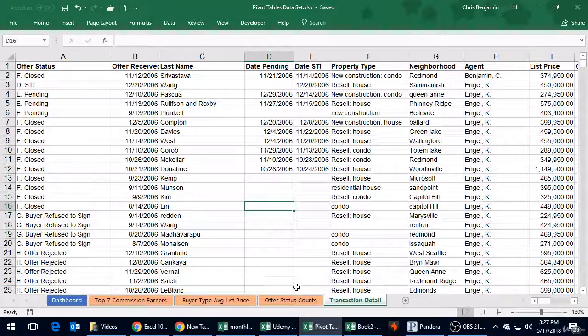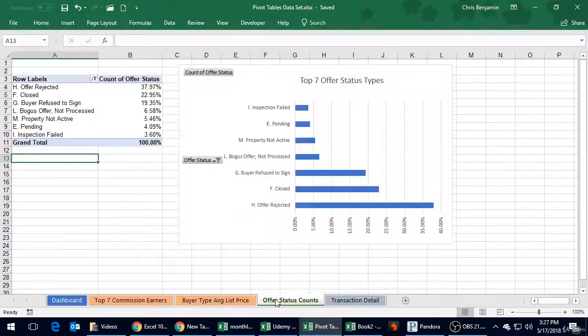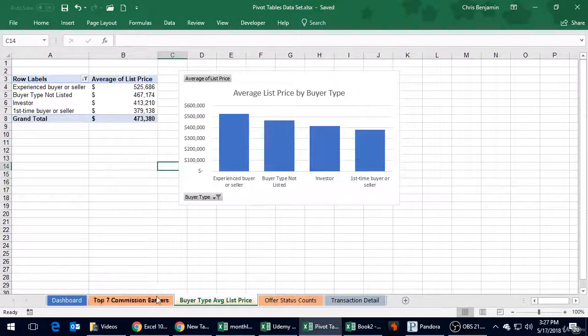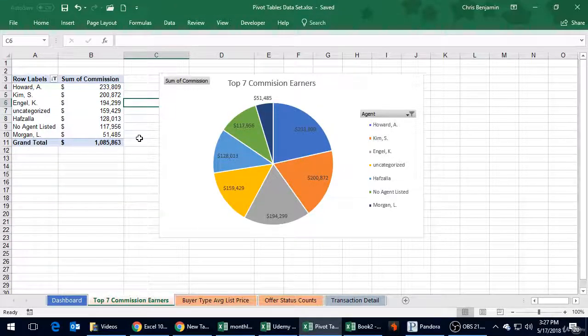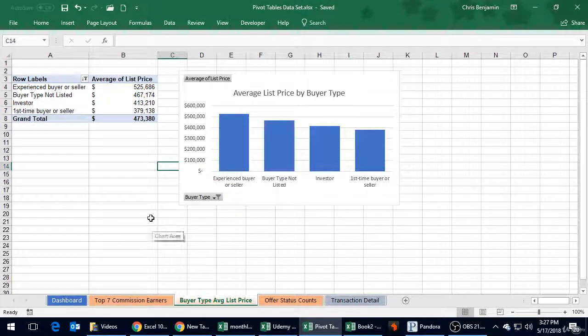So in the course, what we're going to do is we're going to create 3 different pivot tables and then also subsequently create nice charts that go with those. Now, beyond sort of the basic pivot tables that you're seeing here, as I click through, we actually explore multiple different columns and ways of slicing the data up multiple different ways. We kind of just settled and finalized all of our reports based on sort of the top performers, kind of the best averages, etc. But during the process, we're going to learn the way of sort of exploring the data, trying different things, seeing what works, what doesn't work, what makes sense. So there's a bit of trial and error involved. So you get to see how that works.